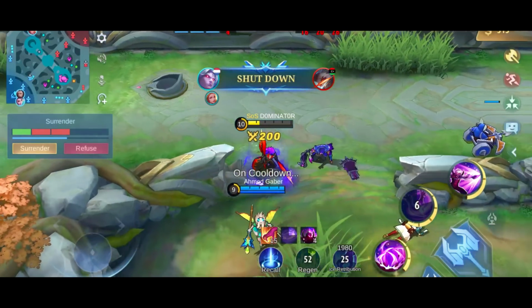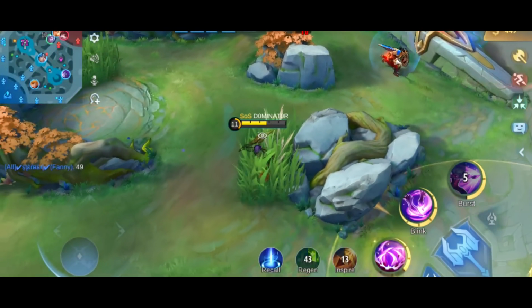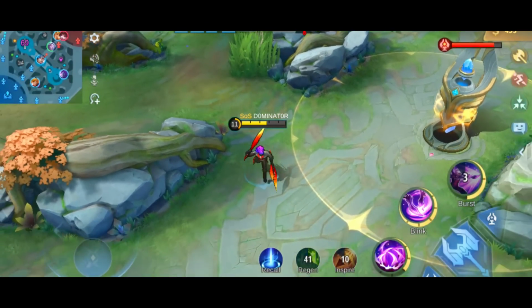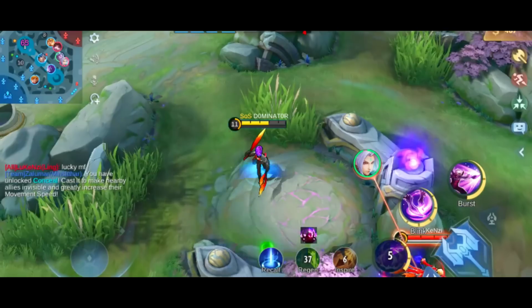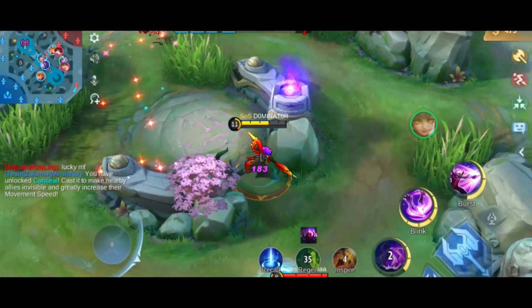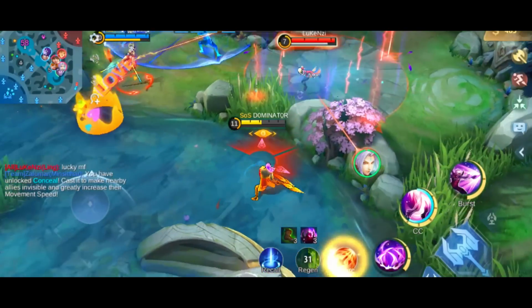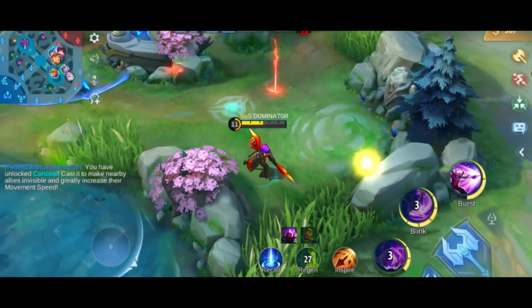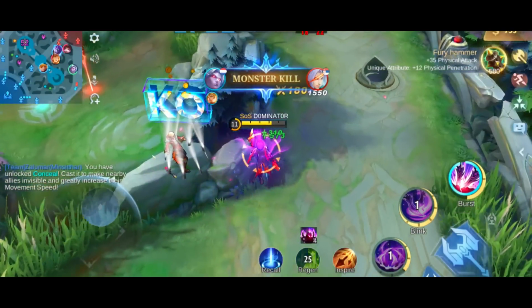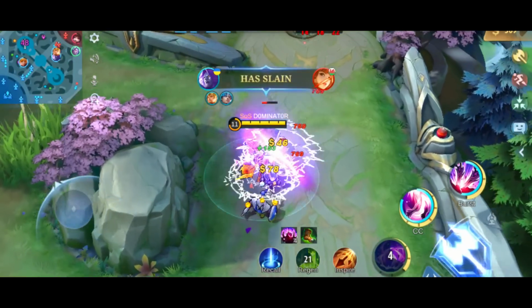And let's not forget his ultimate, dealing some heavy burst damage. And when the target drops below 50% HP, it transforms into true damage. And if you score a kill with this move, it resets the cooldown and grants Martis a 100% movement speed boost for a sweet 5 seconds. Plus, the damage of this ability increases by a solid 15% for every kill, maxing out at 30%.